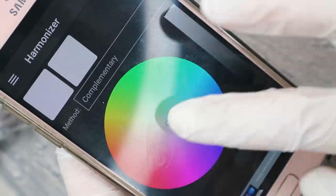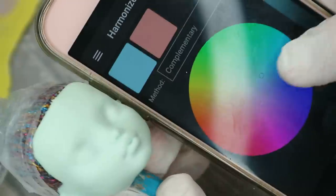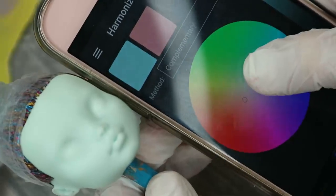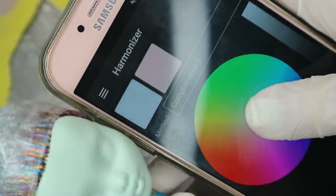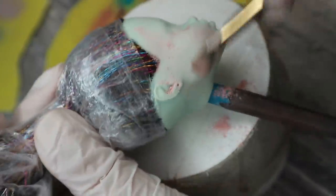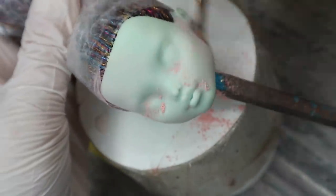I've showed you already once or twice how to choose what color pastels to use to change a doll's skin tone easily. But maybe not everyone has seen it, so here we are again. I go to the Harmonizer tab on the Color Lab app on my phone, and I find a color very close to the original doll's body tone. And then I blush the doll with the opposite color that the app picks for you. It's basically the opposite one on the color wheel.